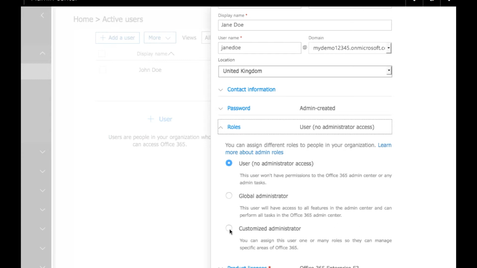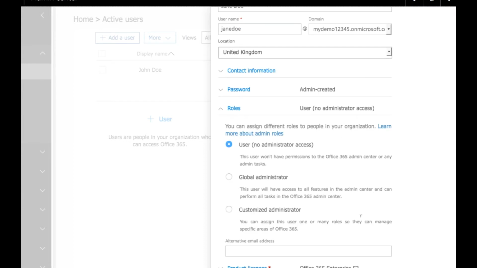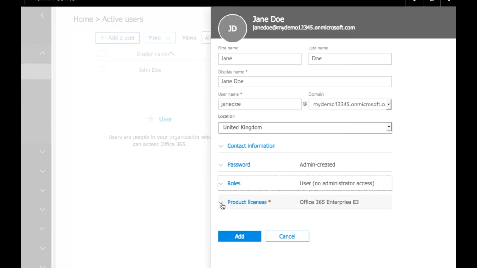As soon as you choose this one, you can see in here that you can be a little bit more granular and give some admin access, like an Exchange admin or SharePoint admin, without giving a global admin. So remember again, every time we want the least privilege, okay? We don't want to give more access to a user than it actually needs, okay? So in this particular scenario, I'm just going to let my user be a user.